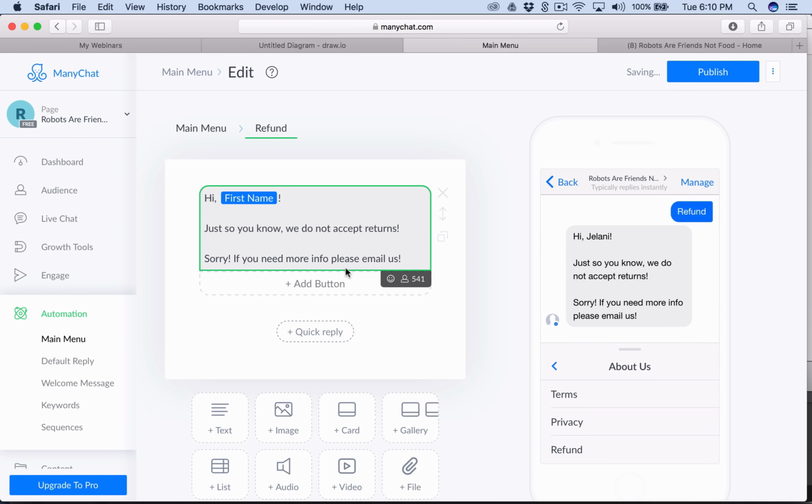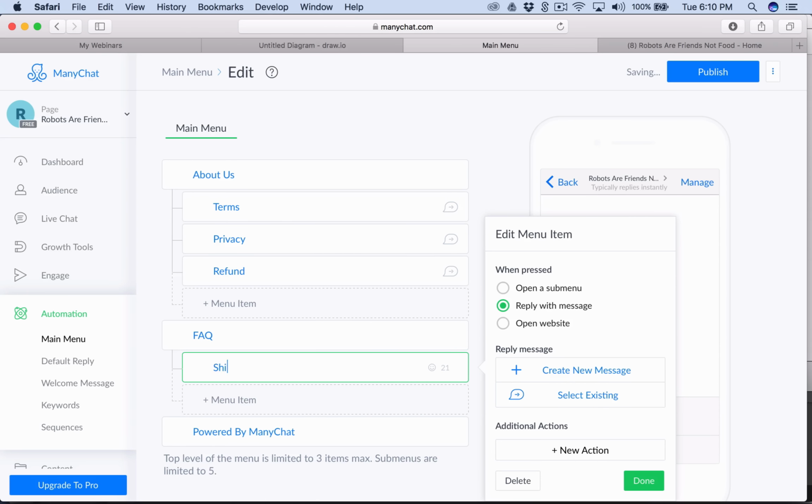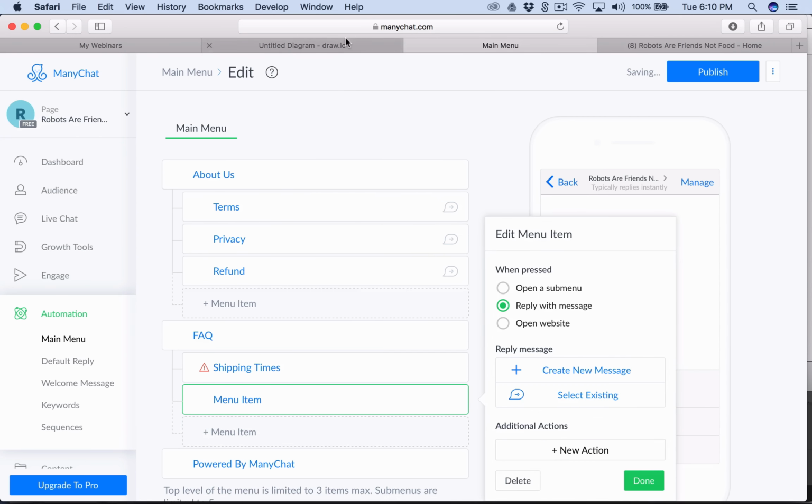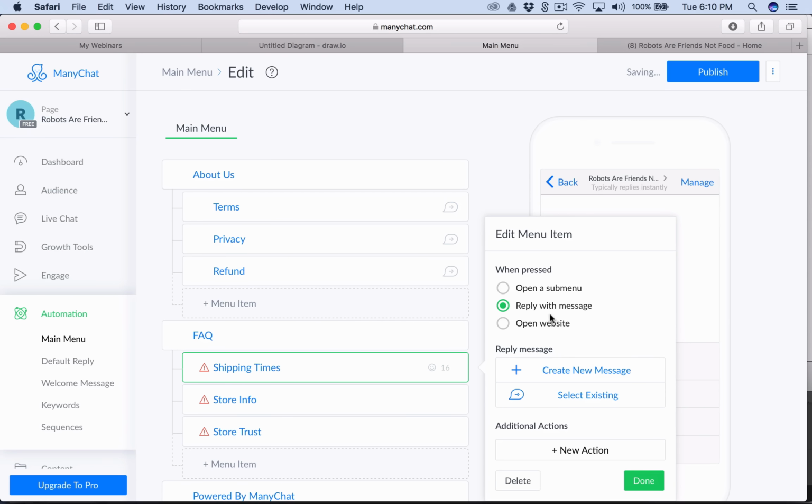All right, so let's go to FAQ and do the same thing. For here, we're going to say shipping times, store info, and store trust. And for shipping times, again, we can reply with the message.